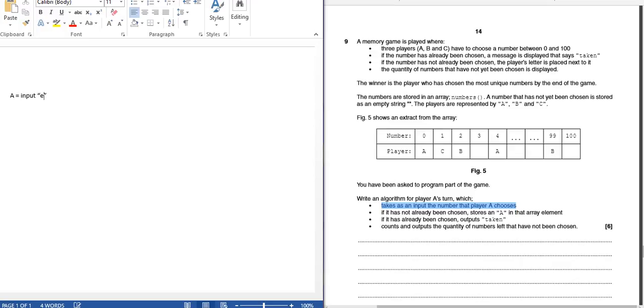Enter number, and that's the prompt it's going to show, and they're going to enter a number. Alright, now what we want the system to do is search in the array called numbers to find if the corresponding number has already been taken by another player. And it's pseudocode, so it doesn't have to be complicated. It has to be very simple and easy for anyone else to understand what you want to do in the code. So you want to add an if.